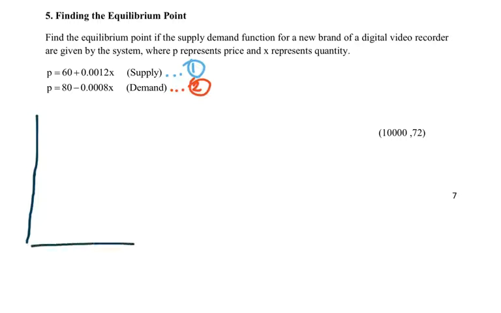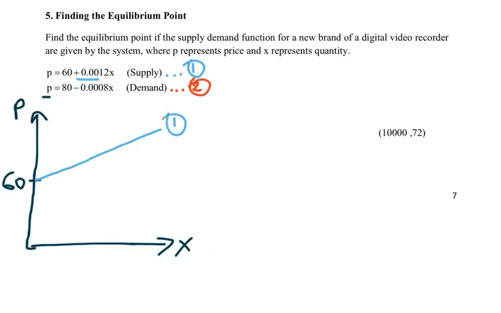Now these two things are positive quantities, so we can graph this just like we do a normal equation, but instead of y we have p here, and x as usual on the horizontal axis. We can see the y-intercept would be 60 for the supply, and it's a positive slope, so the line's going to look something like this. And for demand, the y-intercept is 80, and we have a negative slope this time, and slightly smaller, so it's not going to be as steep, something like this.